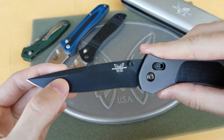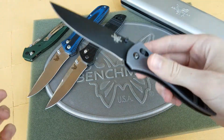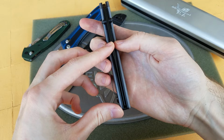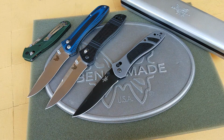The only problem is it's got some very small marks on each side. It's almost like it was off center on both sides and kind of rubbed the liners. But other than that, the knife is brand new. And I don't see how it would rub the liners. I tried to loosen it up and see if it would do it, but there's no movement. Interesting. But cool knife, D2 blade steel with that black blade.